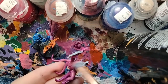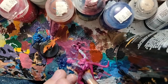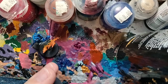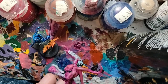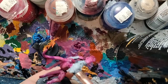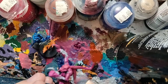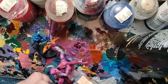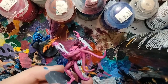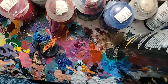And as you can see, it highlights the skin, catching on the edges, giving a nice little contrast effect. And if you leave a little bit of purple, do not worry, it's completely fine. All right, there we go. That's our Pink Horror of Tzeentch done. Let me pull it around just for a little sound effect. There we go. That's mostly how to paint the flesh.